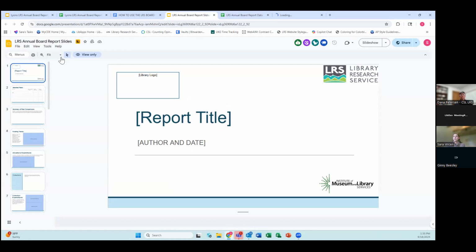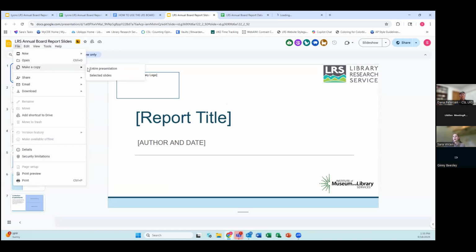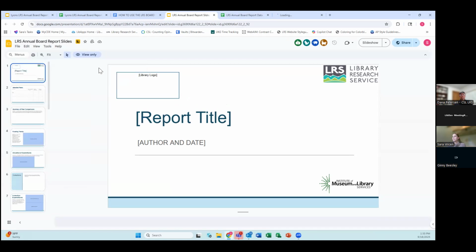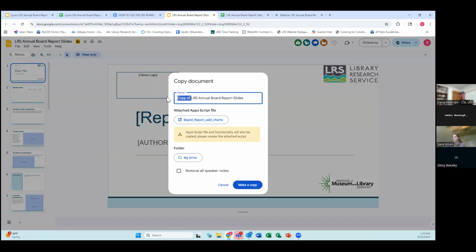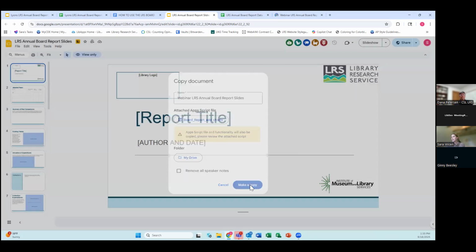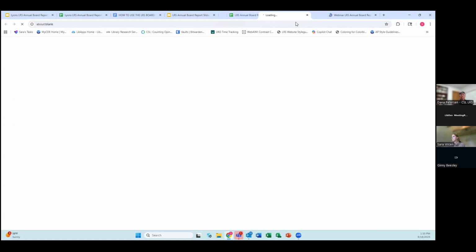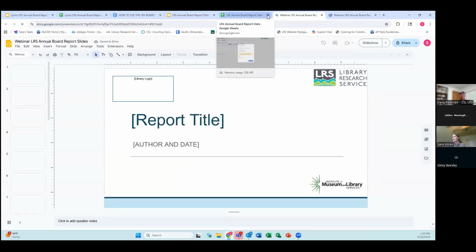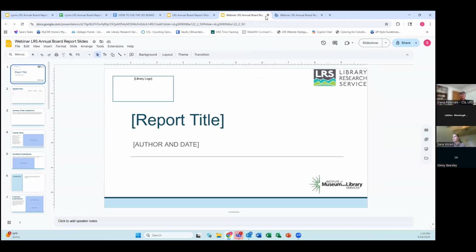You do the same thing with the slides. File, make a copy. This one you choose entire presentation. And then you can name this whatever you would like. Make a copy. I personally like to just then, at that point, exit out of my parent document tabs, so I know what I'm looking at whenever I am opening it up. These are the copies I've made, and I don't accidentally click on the parent tabs anymore.